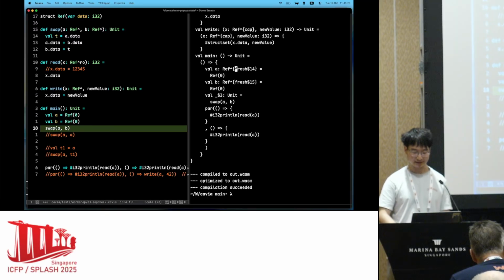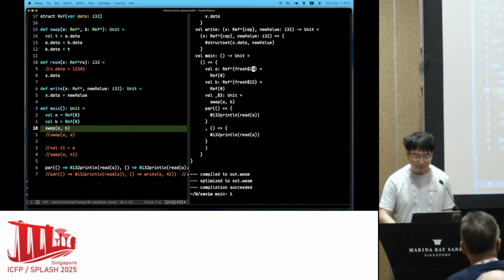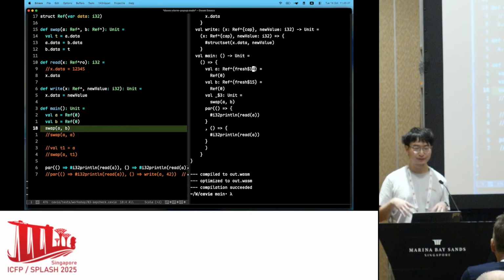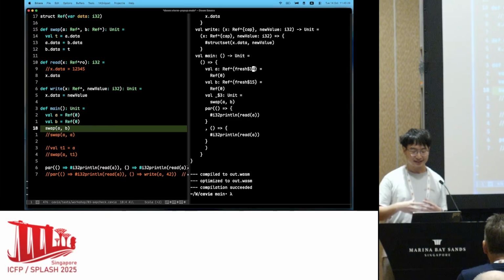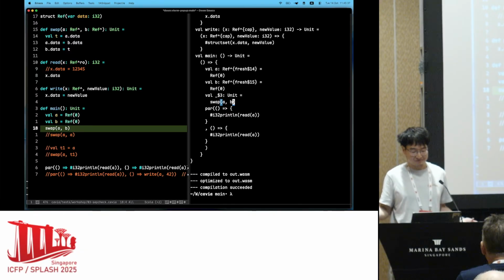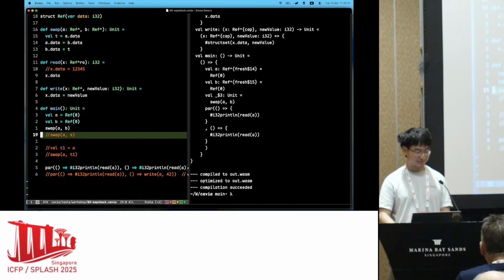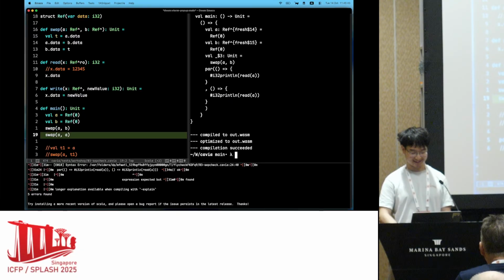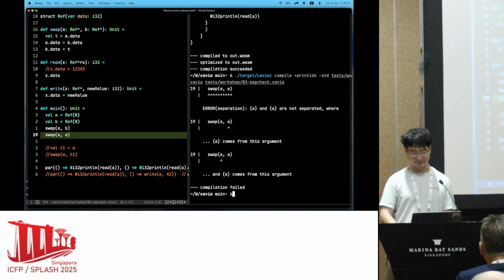If you create a new reference, then you are getting a new, fresh capability, which is separate from the rest of the world, and that's why here swap A and B is allowed. You can do that because A and B are separated. But if you do a swap A and A, it will of course be an error.